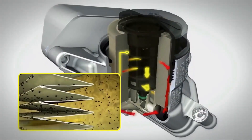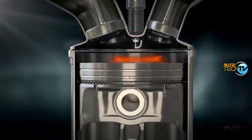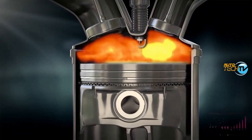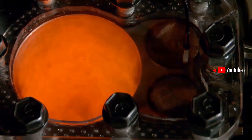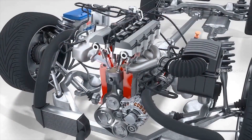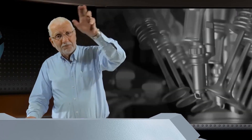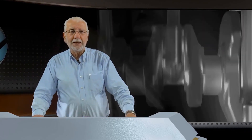Think about how much a human breathes — about five to six liters per minute. Now consider a spark-ignition internal combustion engine: that engine is consuming around 50 liters of air per minute. Just imagine — if the air isn't absolutely pure, think about all the junk that's going to get into the engine and how long your engine is going to last. What needs to be done? Filter it.